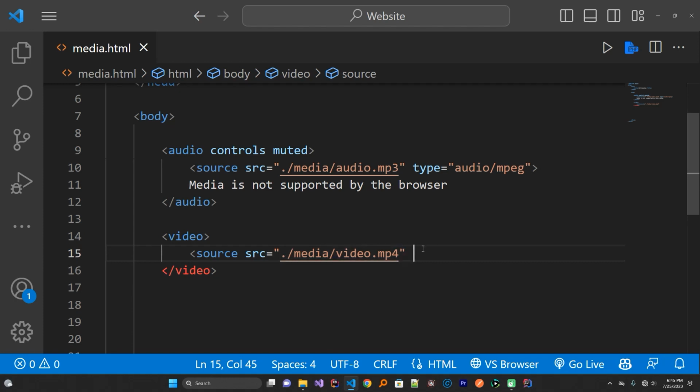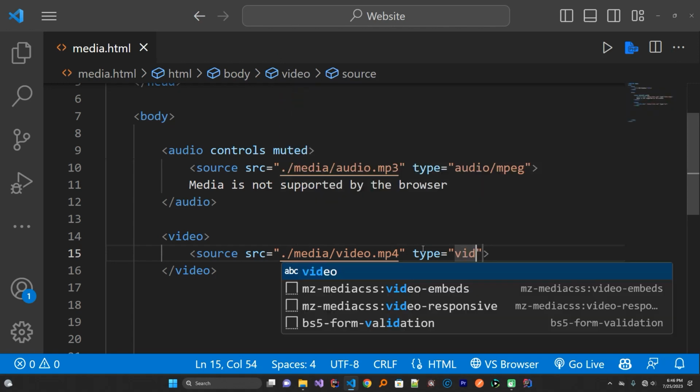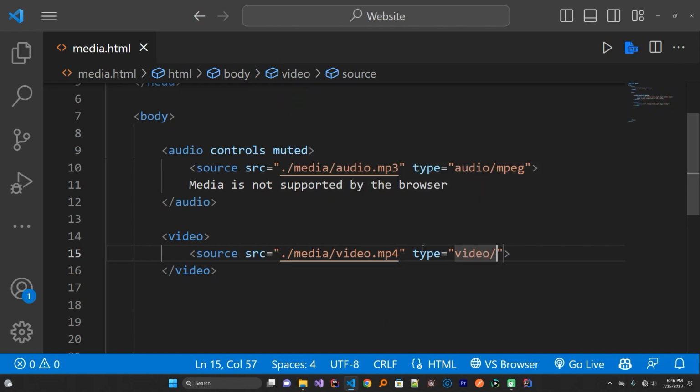The video too needs a type. If you don't bring it, it will work, but always bring it. It's better to always follow best practices. So type is equal to video slash mp4.